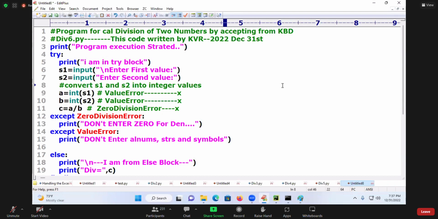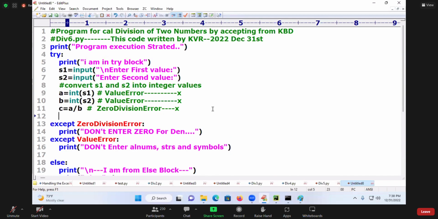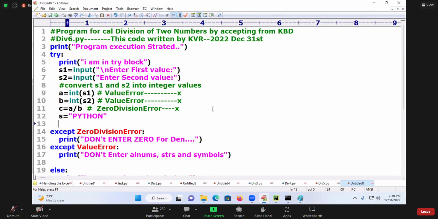When they decide to update in 2024 or 2025 or 2026, updating the code means they want to add some new code. So who predicted that kind of thing? Who has those predictions? In 2022, KVR has the prediction that in 2024 this code may be upgraded. Yes or no? They may add some extra code in 2024.